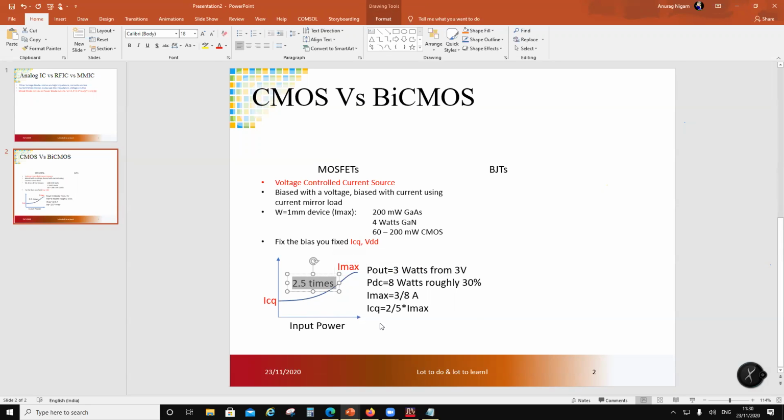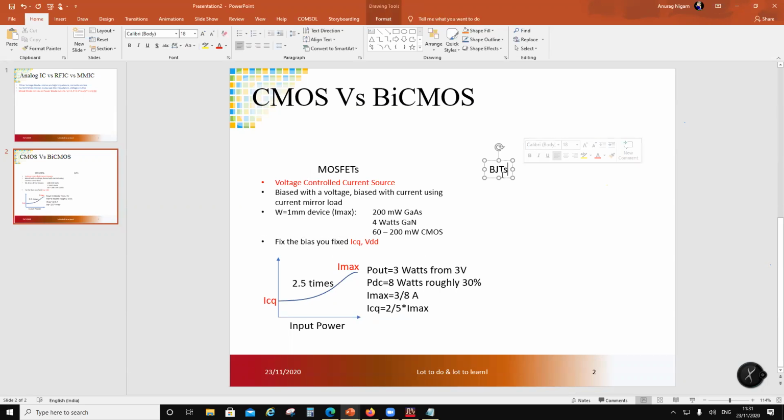Now, if you want to go for a larger power, for example twice the power, should I just make the transistor twice the size? Well, not exactly, because it is a voltage swing. It is biased with the voltage, not with the current. It has to do with the quiescent current. Of course, you can start with the power capability, how much maximum it can deliver. So these are the limitations when you design a PA with a MOSFET, pHEMT, or any HEMT technology, any FET technology, where there are field effect transistors.